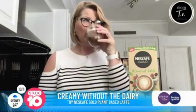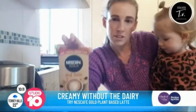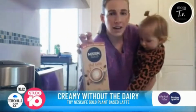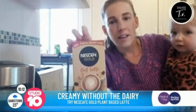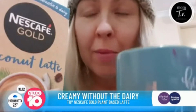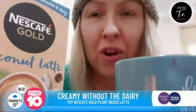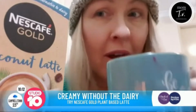Oh, wow. That is extremely lovely. Normally when I do my other coffees, I will put in a bit of stevia for the extra sweetness. Not needed. This is just delicious. This is a cool option because it's dairy-free. So if you can't have dairy, you can still enjoy a delicious, creamy coffee. I found it really nice and it's super easy to make. Thanks for sharing. Totally recommend it. 10 out of 10. Anyone who needs dairy-free, this is the one.